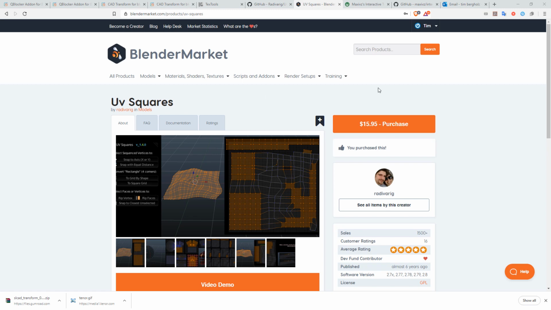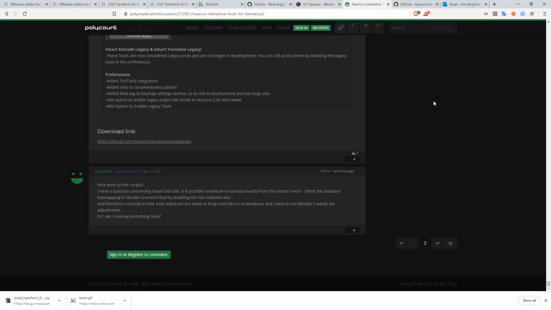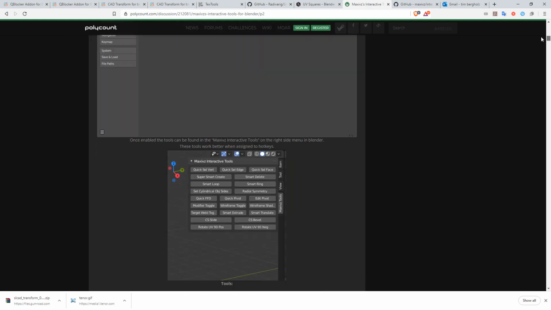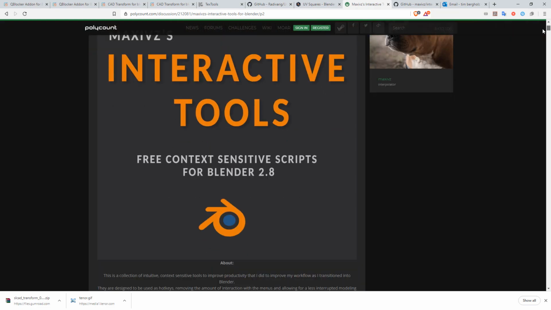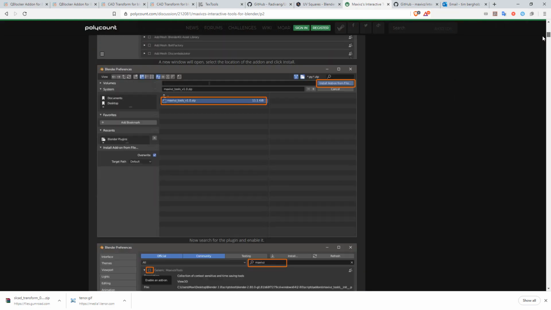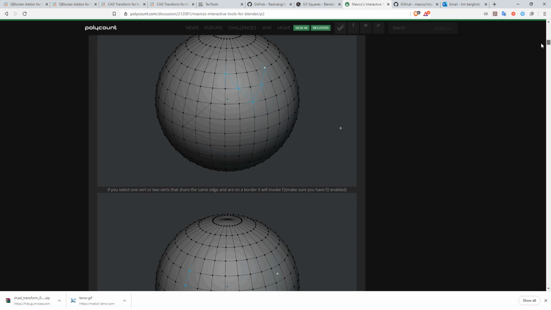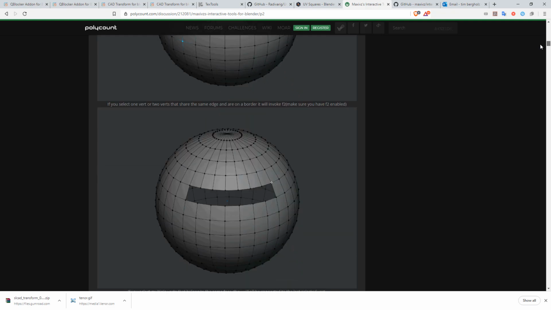So the last plugin for now is Interactive Tools by Maxivs. He has a massive thread up here on Polycount that is worth reading, because in there you will find explanations for every one of these tools. He made some GIF graphics to make it really nice and easy to understand what does what.